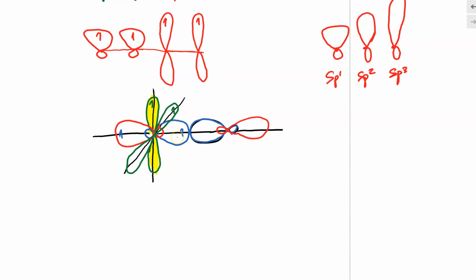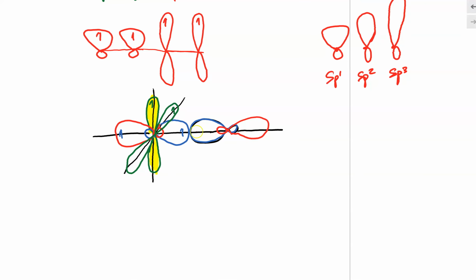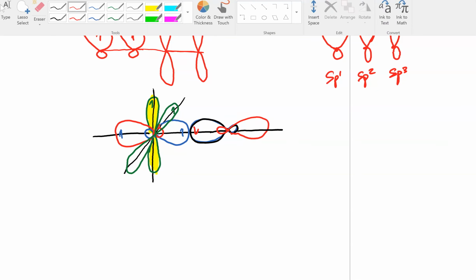And now we can see that these two orbitals right here, maybe I should have drawn them a little bit closer together. But now the electrons in them would be shared. So these two electrons right here would be shared, and that produces the bond between them. And now let's draw the other exit.